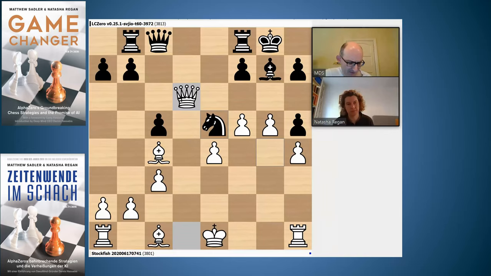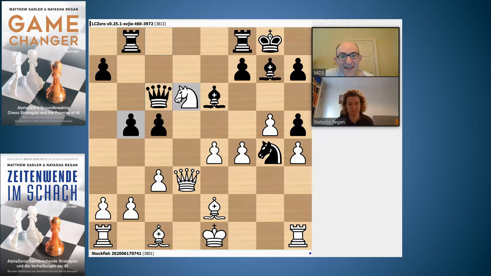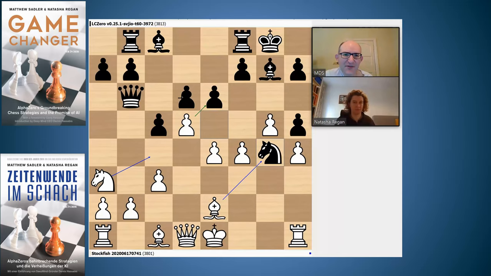So what else was I looking at? Oh yeah, queen d3 is possible, but then you start going b5, queen c6. You're threatening rook d8. You're threatening c4. There's just a lot of counterplay for black here. So Stockfish decides to go for something completely different, which is taking on e6 and castling kingside.